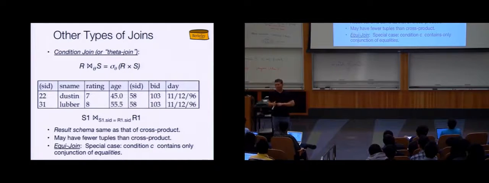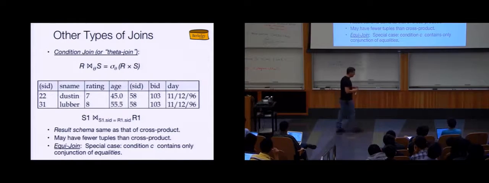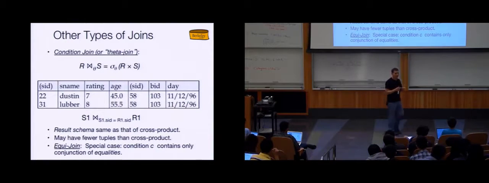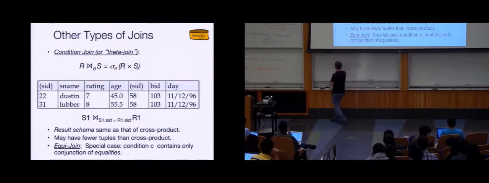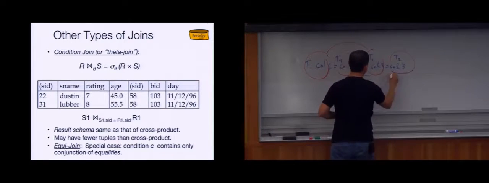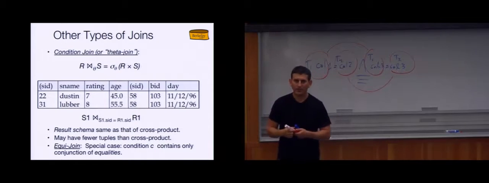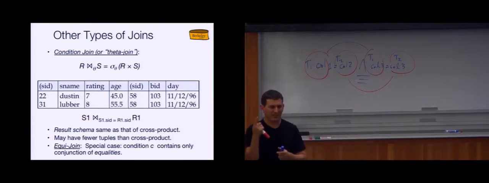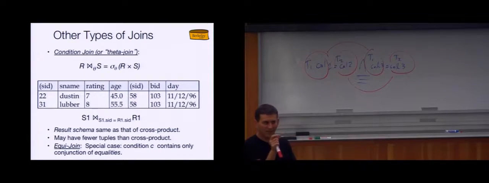Well, this is a little bit fussy, but if we only have conjunctions, then we can do things like use indexes with composite keys. Or we can have a hash function on the concatenation of this and this, concatenate those together and hash them, and then this and this, concatenate those together and hash them, and use a hash join. When you're doing conjunction, it's pretty much like doing a single equality. It's just that equality has little pieces to it.